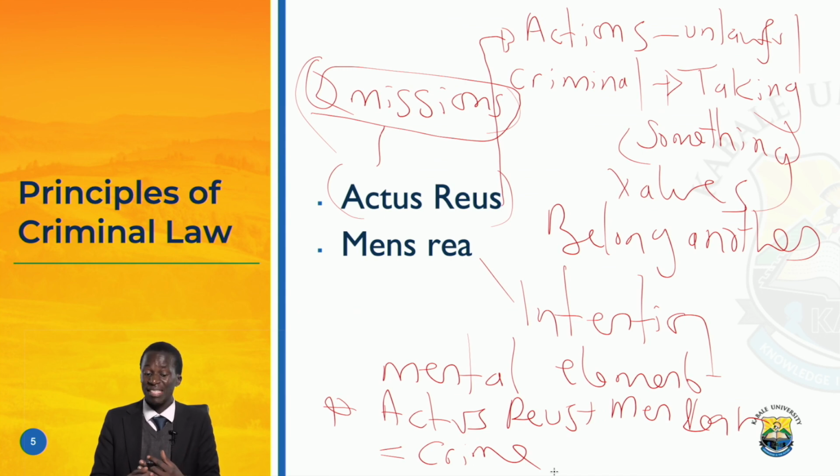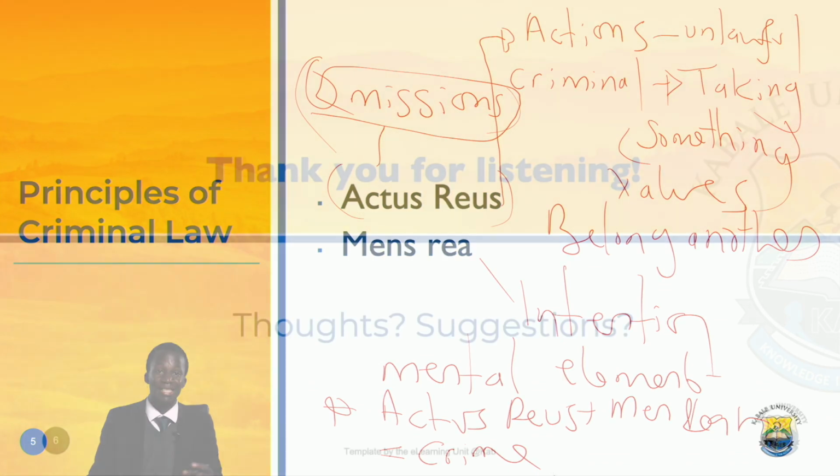Of course, we shall see exceptions, omissions. These are offenses where you have not done what you're supposed to do. We have offenses of strict liability. We also have other relatively unique offenses of corporate liability, what we call liability of entities which are corporations. But those are aspects we shall be covering and going into in detail as we proceed in the subsequent seminars.